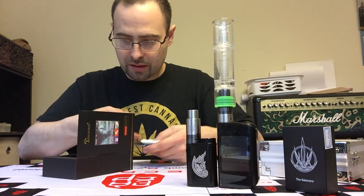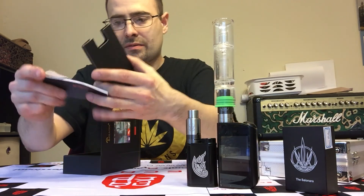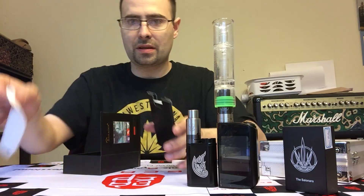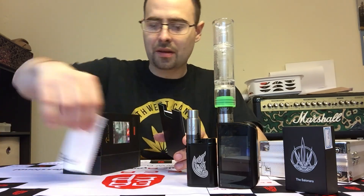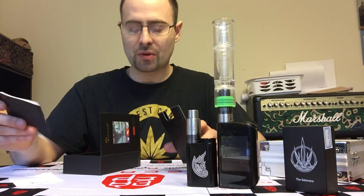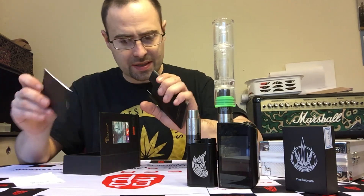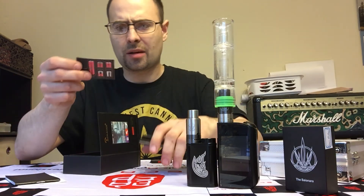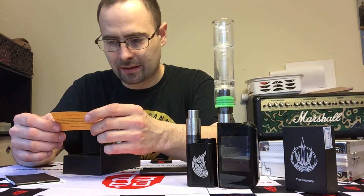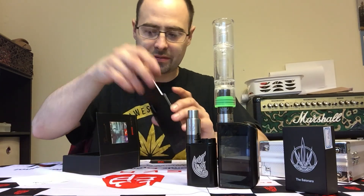Let me pull this out for you guys. There's a little case here — your manual comes in there and you've got your little Tesla cloth. I believe these are going to be going for $79.99. Most sites they go for about $94, so it's a little bit cheaper than you're going to see them in most places. I think you could go to sigabuy.com and get it for maybe like 10 bucks cheaper, but you're going to be waiting like three months to get it. For me that's not really an option — I'm too impatient.